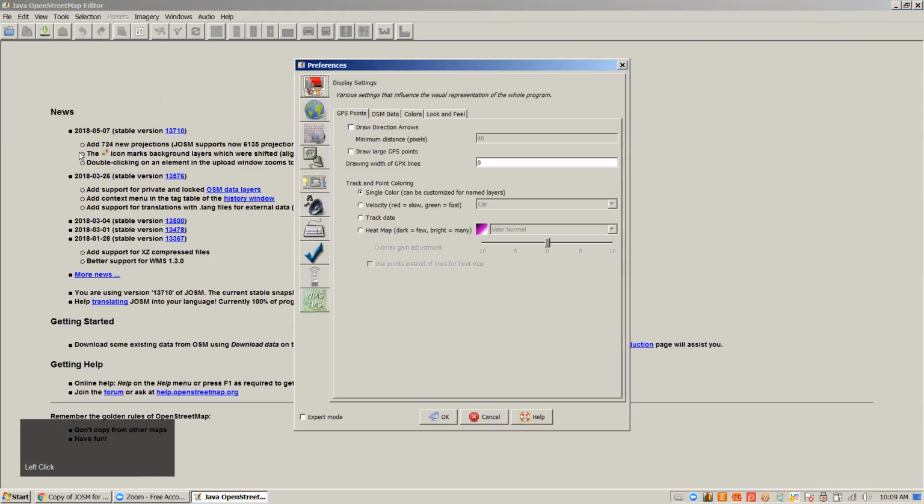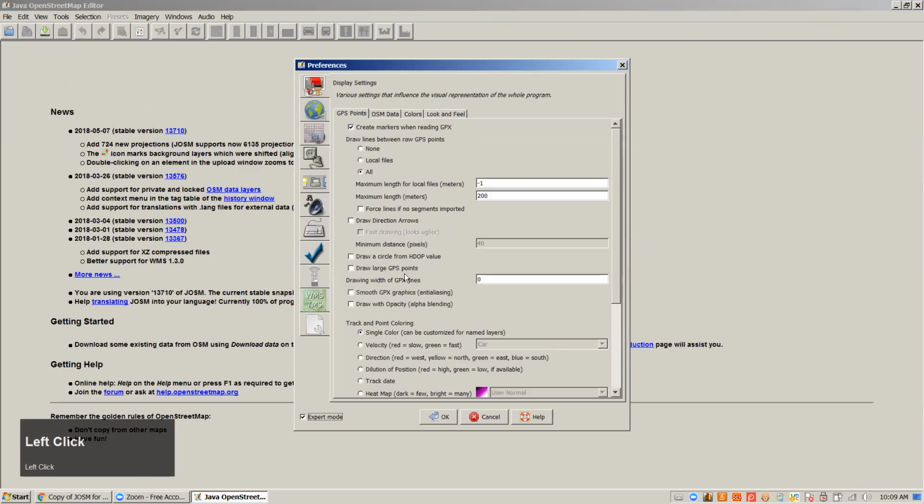The first thing that I'd like you all to do when you're editing your preferences is come down here and enable expert mode. This changes the amount of preferences that you have, and it'll also change what shows up on menus and things like that. So it's always a good idea to have this marked, and you'll see every available option. And most people have this marked. So if you're looking for help, they're quite often going to give it to you in reference of having that expert mode turned on. So turn on expert mode.